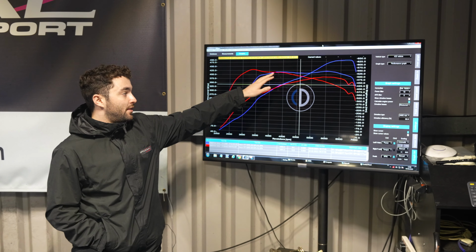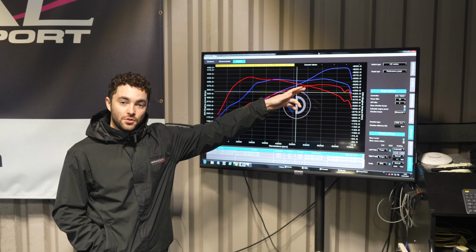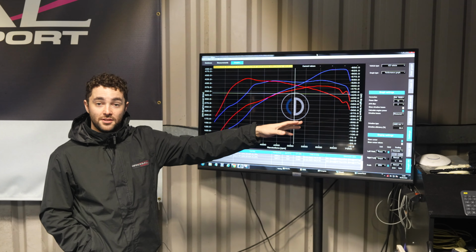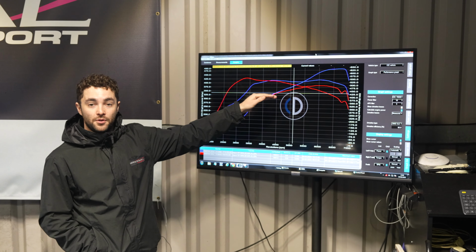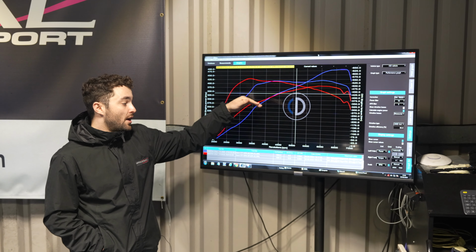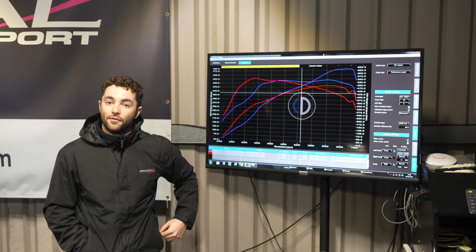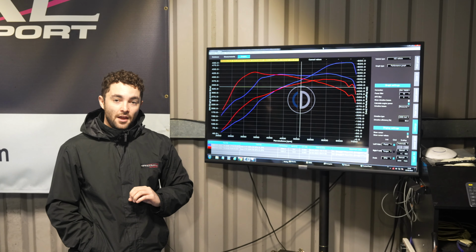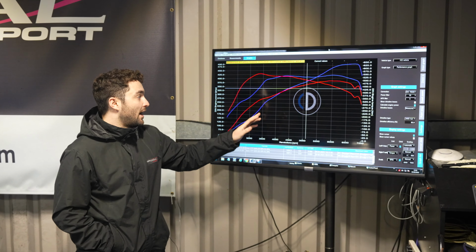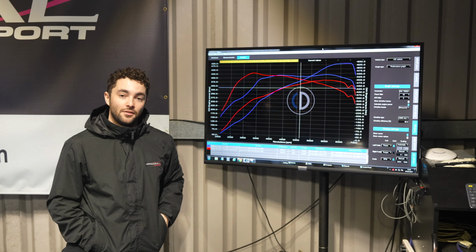However, that's where the Racing Line Stage 3 turbo comes in, because the torque and also the boost basically flatline from the mid-range to the end of the rev range, which is where you get more horsepower because you've increased your torque there. The headline figures now are about 480 horsepower and about 560 newton meters of torque. So obviously a substantial horsepower improvement, about 100 horsepower, down about 20 newton meters at peak. However, everything past about 4,000 RPM is a massive gain the whole way through the rev range.